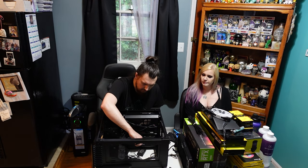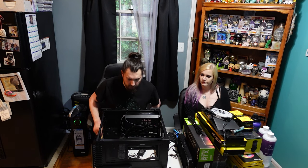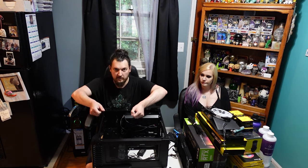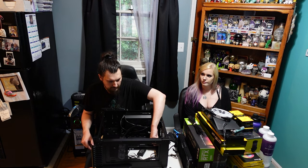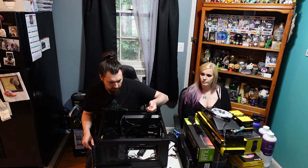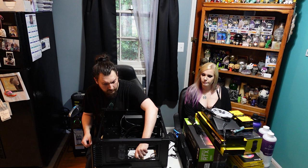This case has that post I was talking about too, for the center screw on the motherboard, where it's not threaded, so it's real easy to just set the motherboard down. And since that slot's covered up with the active cooler for the chipset, you don't have to undo all that just to get the stupid screw out of the middle of the motherboard.